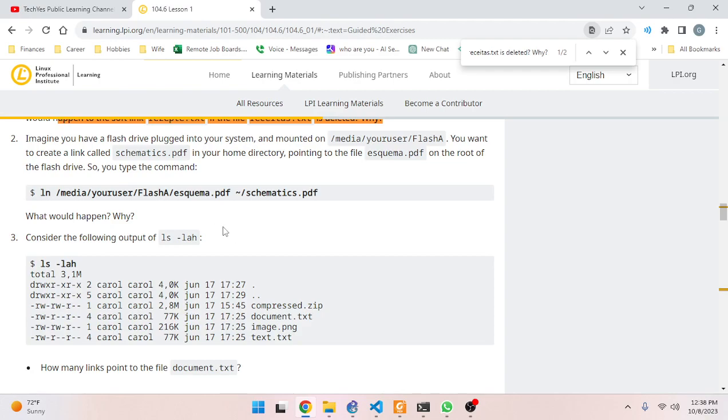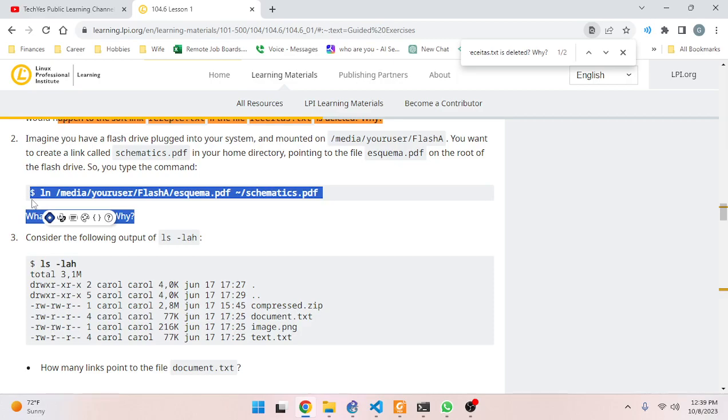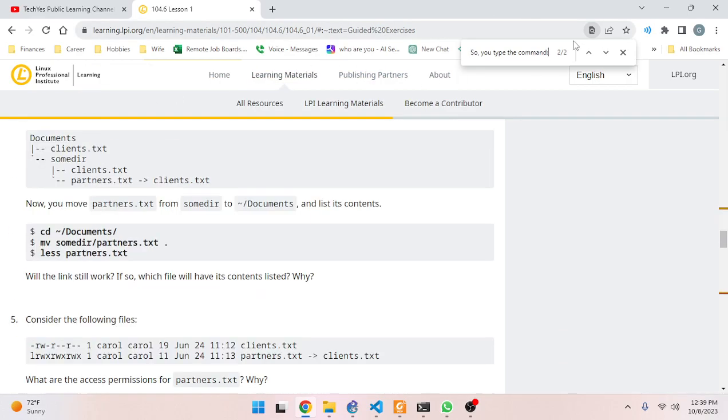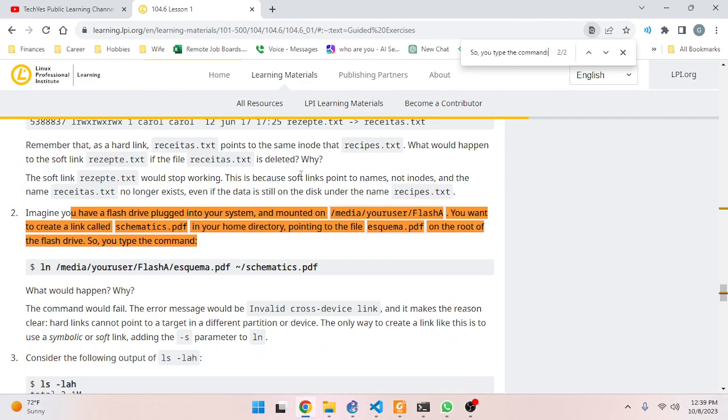So you would create a hard link, and it would fail because you're trying to create that hard link across 2 different file systems. The first file system is on the flash drive, and the second file system is on your system. So you can only do that using soft links. Okay, so the command would fail.